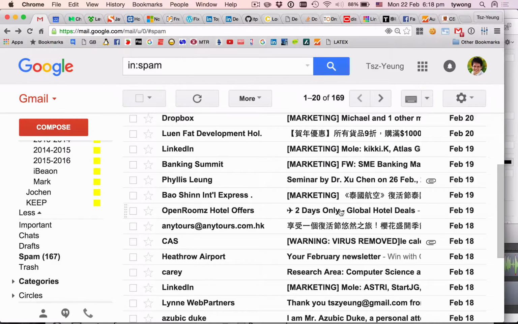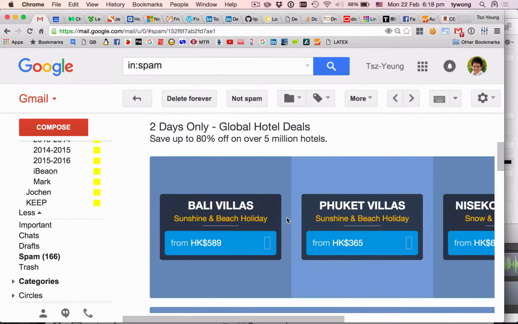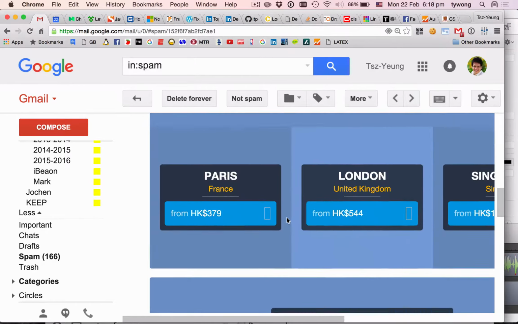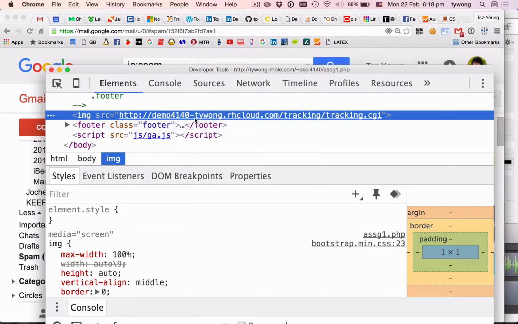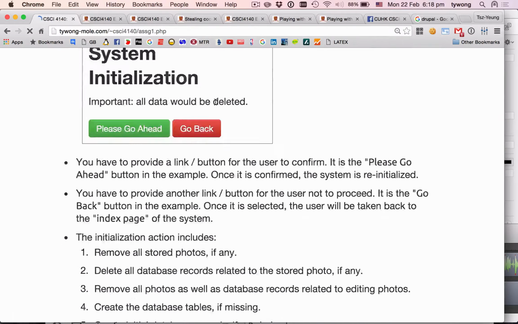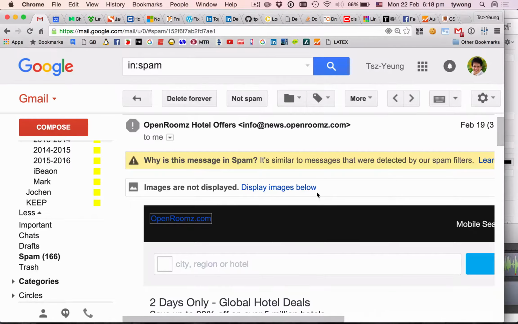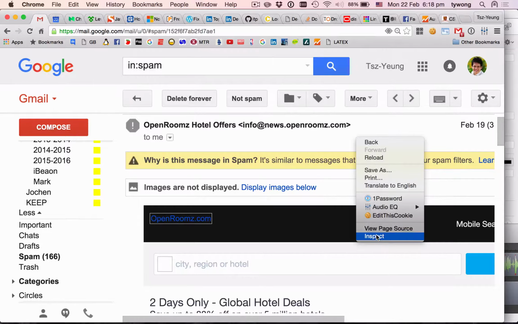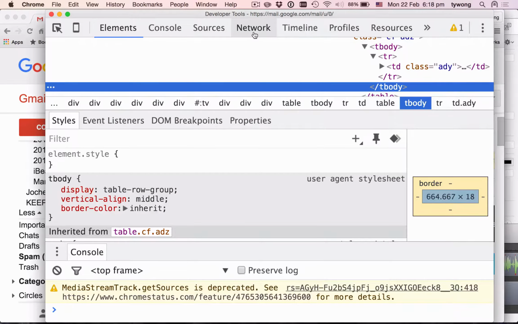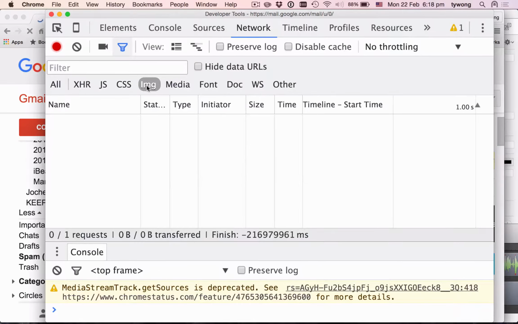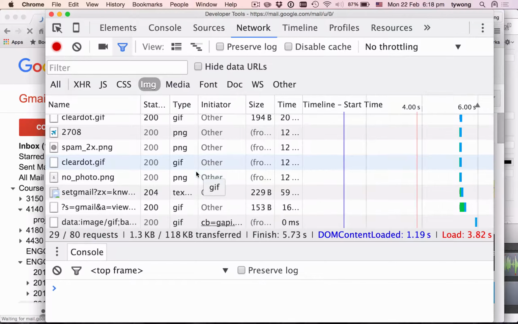What else? Maybe this one. This time has images. First of all, there should be no girls' photos here, right? This seems to me that they are place names. Okay, so again, we load the browser. No, sorry, I reloaded the wrong guy. Inspect. Network. IMG. Oh, it asks me to reload. Okay, I reload. So a bunch of things are coming up.